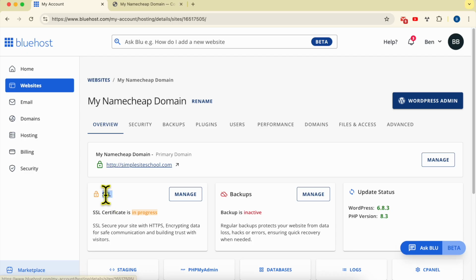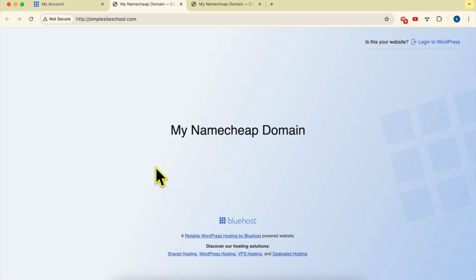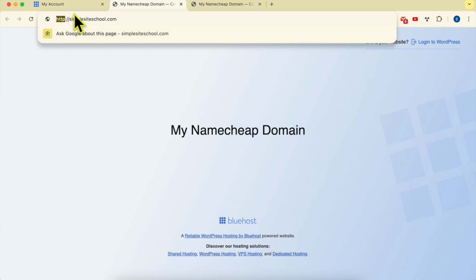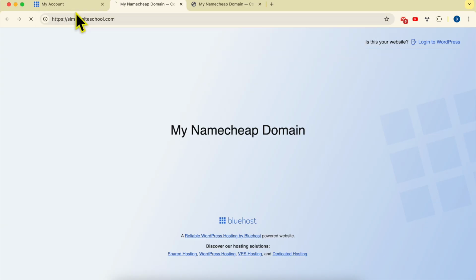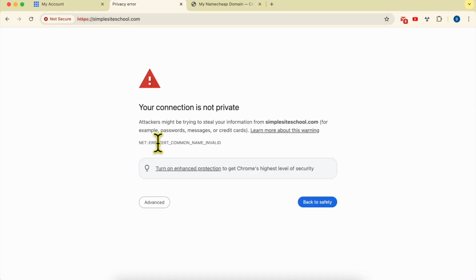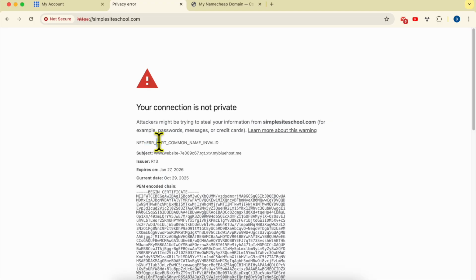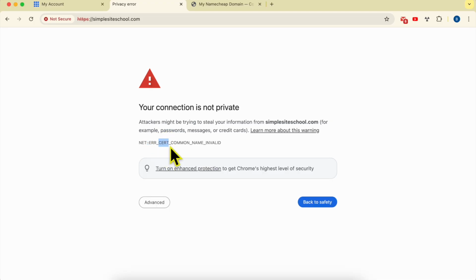As you see, the SSL certificate installation is still in progress. Now let's try to access my WordPress site using HTTPS to see if it works. As you see, I have an error with the certificate. This error means my SSL certificate is not completely installed.